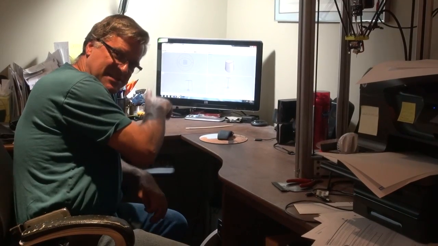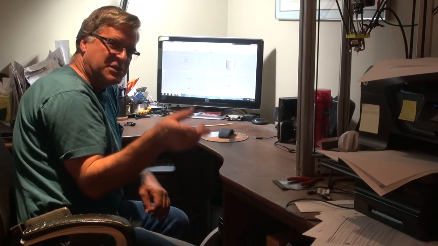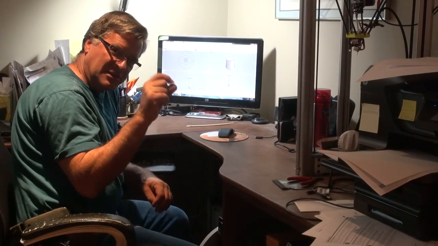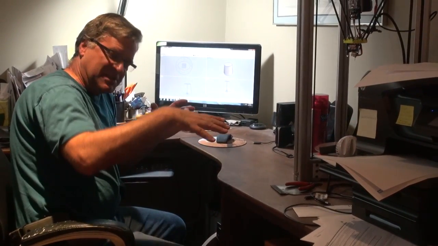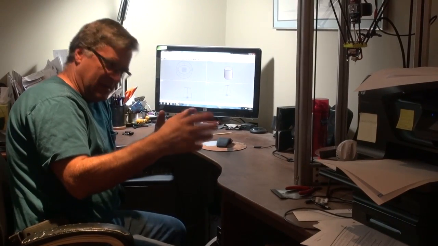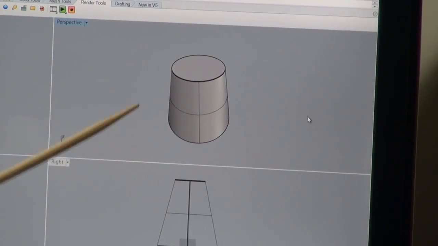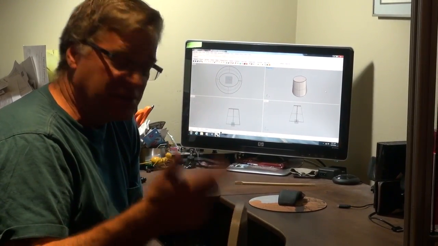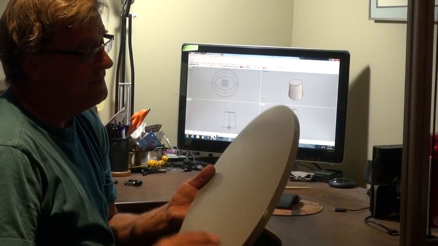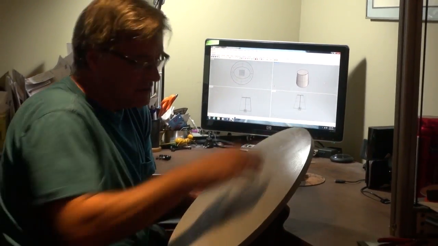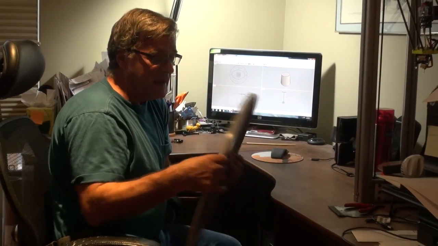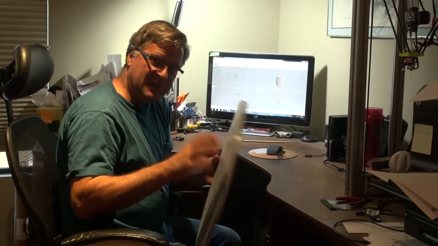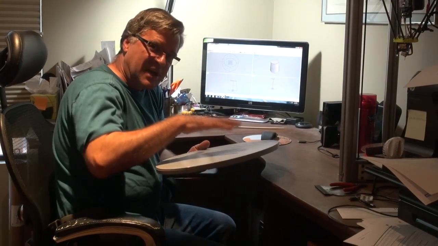Before I started on this design, I knew from past experience that sometimes the tops of the pedestals that I print will come out a little too thin, or the sculpture will be a little too heavy. So you'll actually get flex in the top itself when you put the sculpture on there, and it'll sit there and wobble and wiggle. So the first thing I did was just make a design of the oval part itself, just so I could print it out and make sure the top was the right size. So the sculpture fit up here correctly, and I wanted to make sure my thickness was correct on the top of the pedestal, so the sculpture is not going to sit there and wobble.